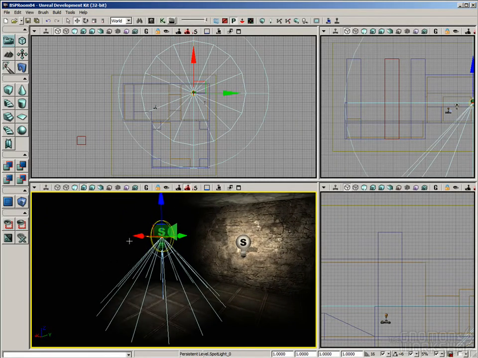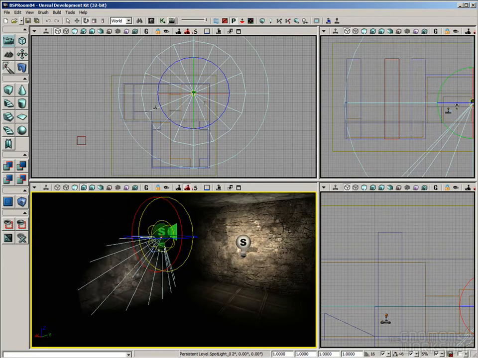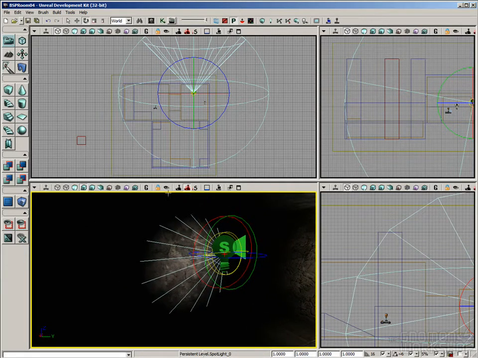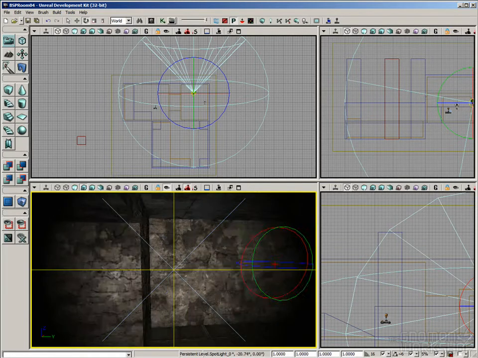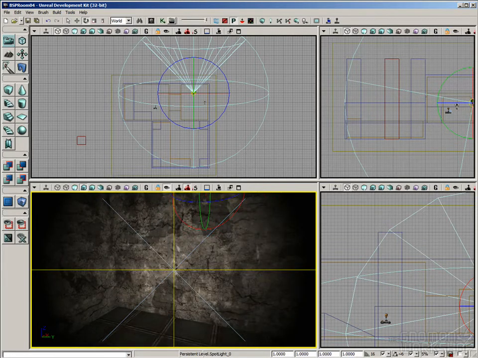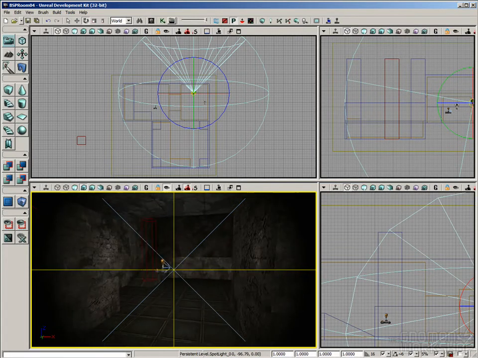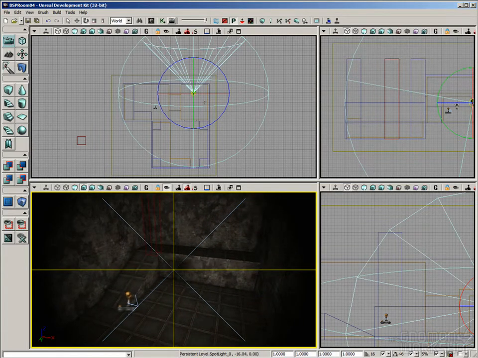Now I can move and rotate my spotlight wherever I wanted to, and it's pretty easy to use. But there's another feature we can use that makes it even easier, which is this icon here, Lock Selected Actors to Camera. And what that'll do is whatever I've selected, as soon as I move the camera, it'll take that spotlight and make it shine out straight forward from wherever my camera is facing. So I can essentially use it like a flashlight, like I can move it high up on the ceiling, pointing down at this ramp and this ledge here.